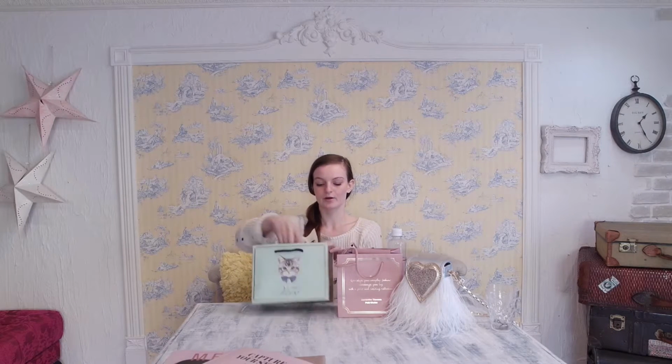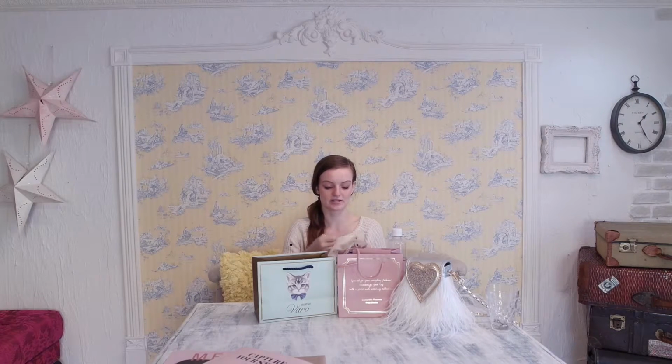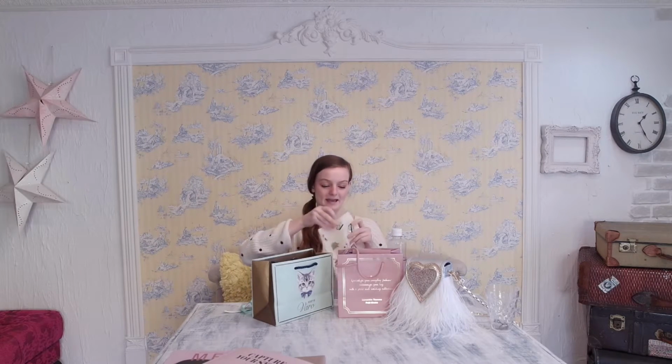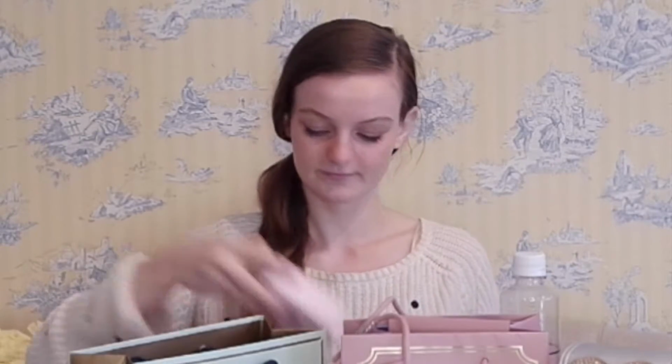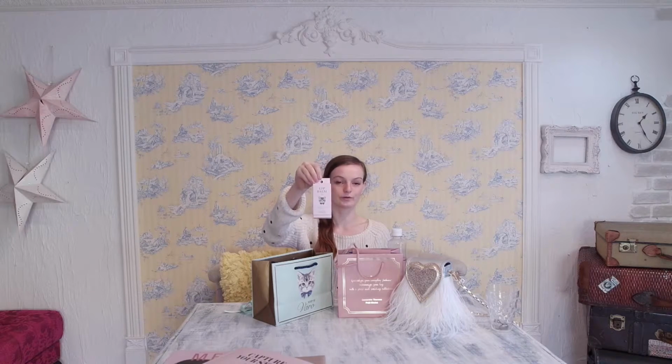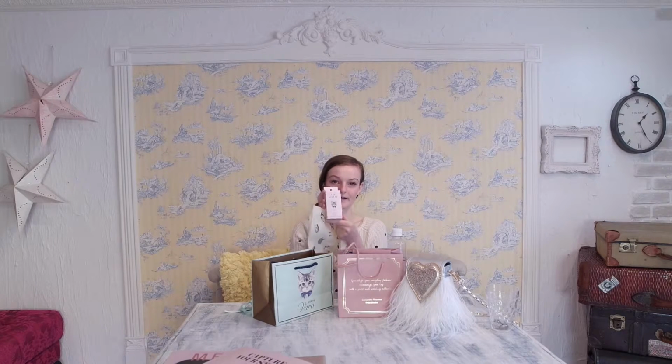But I got this little lip balm, so I've already unpackaged it and did a little video on it. This one is, I think, rose flavored, and it actually is really hydrating. To be honest, I just bought it for the packaging, but it's super hydrating, and it comes in a ridiculous amount of packaging. So that's all I got. So this whole bag, and the box it comes in, which is also very cute, was all for that little lip balm. But I love packaging, so definitely not wasted on me.